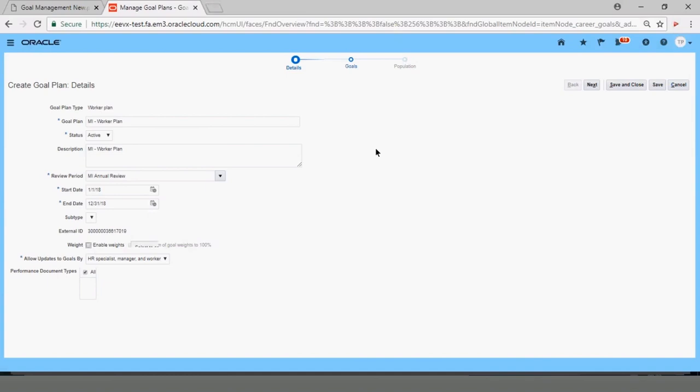When I don't enable weights, say I'm not interested in weightages at all, I want a sum or average, so I don't enable them. In case I want a weighted average, just enable weights and leave it, but enforce sum of goal weights if you want to tick this. Normally, a weighted average is calculated based on the percentages and averaged out, but this enforces the sum of goal weights to 100%, meaning you cannot exceed 100%.